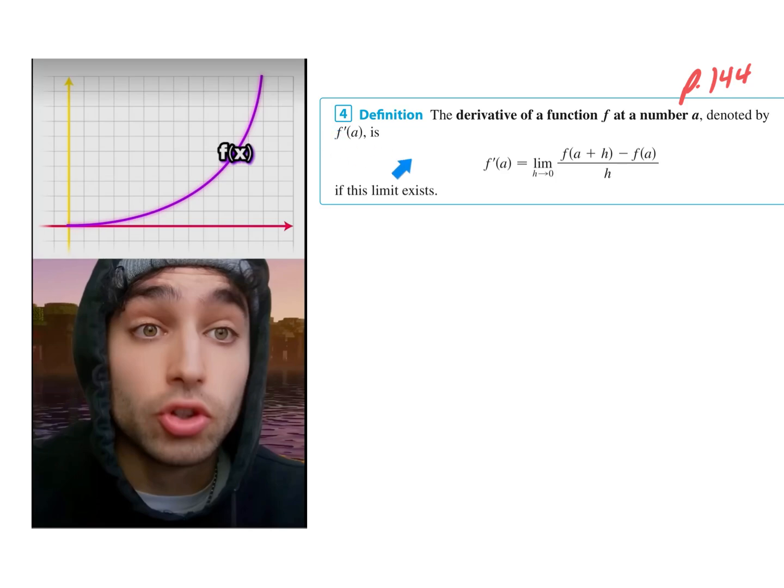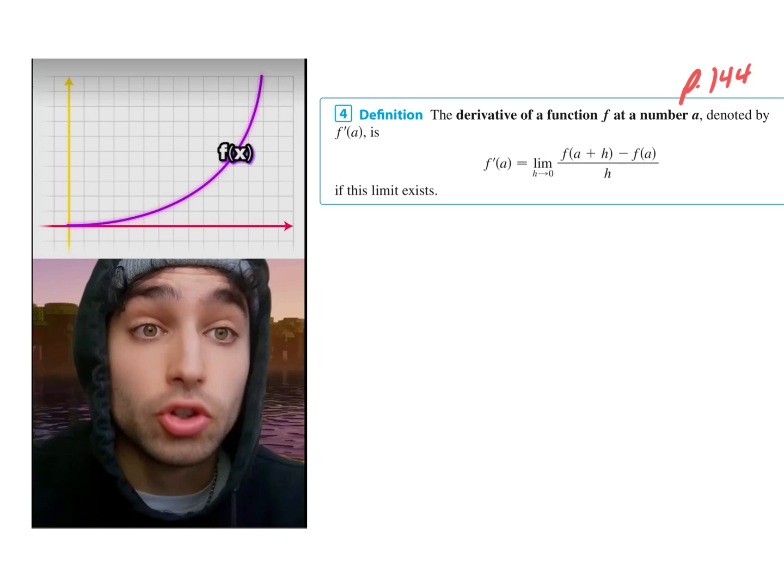One important thing to notice is this little prime. This means f prime of a, which stands for the first derivative. Yes, there's also the second derivative and third derivative, and we'll talk about that later. But this is the first derivative of f at a. Notice the x's went away now because we're inputting a for x. So this is the same definition as on the previous one, but now we've substituted a for x. And this is, of course, if the limit exists.